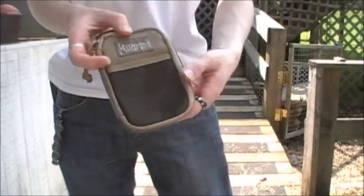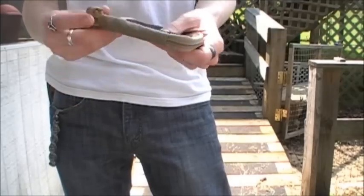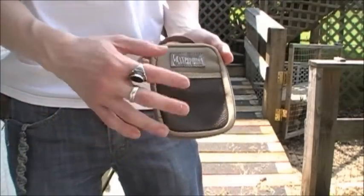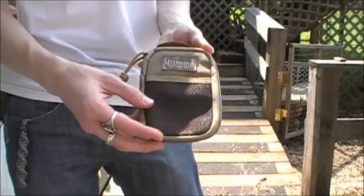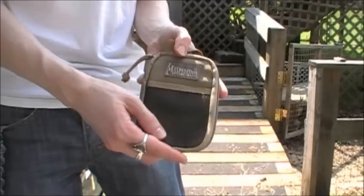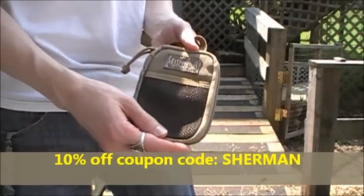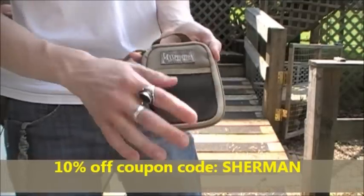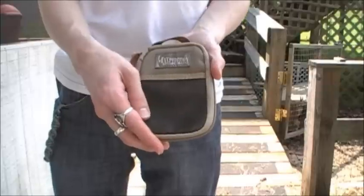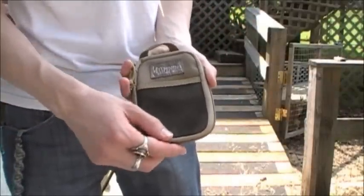It's super comfortable, super lightweight, and you can really store a lot and stay organized. Wonderful product — if you're interested in more pictures or information go to www.maxpedition.com and check out their other offerings in the pocket organizer line. Use the coupon code 'sherman' to get an added 10% off your order. Hope you guys enjoyed — take a look at this and other Maxpedition products. Take care, stay safe, and God bless. Sherman 614, peace.